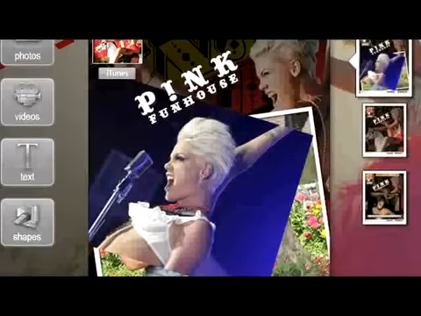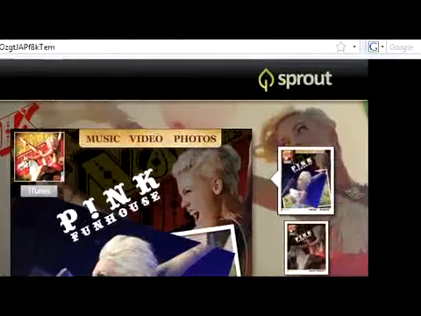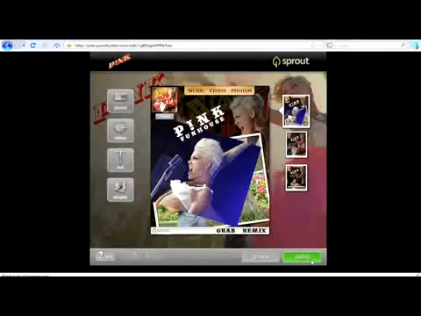So we've been working with Sony music artist Pink, and we want to show three things that we accomplished using Google Analytics tracking with our solution. The first thing I'm going to show you is how to send page views from your Flash content. Next we'll show an example of wanting to track an event when people click the remix button. And finally, we want to know how long people have engaged the brand and how long they've spent creating the Sprout. So that's the last example we'll show, which is sending a value along with an event tracking action.